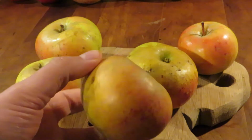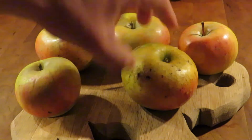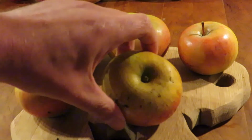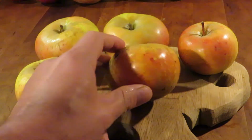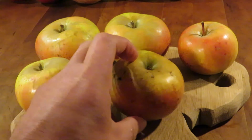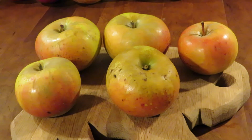One thing I want to mention, they're a late season apple, like many of the other ones, so about October 10th to 15th here in where we are in Western New York. You want to pick them when they look like this, when they have the reddish orange kind of blush to them, because they'll be kind of like a greenish yellow color, and I've had them that way actually, thinking that was the way to eat them. And I'll tell you what, if you let them, just like golden russets, let them get that orangish blush on them, the flavor is just out of this world, and we'll talk about that.